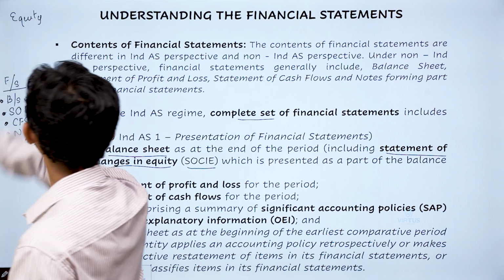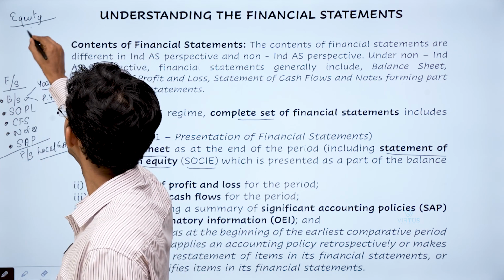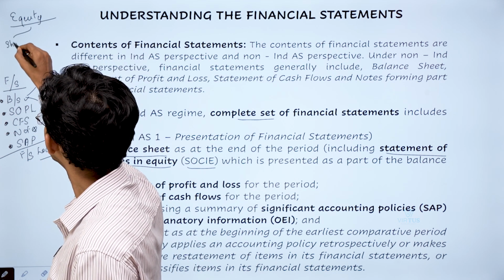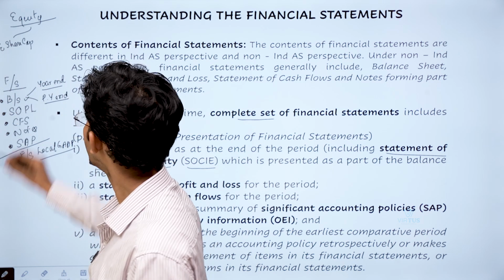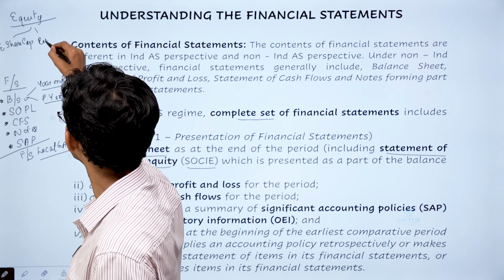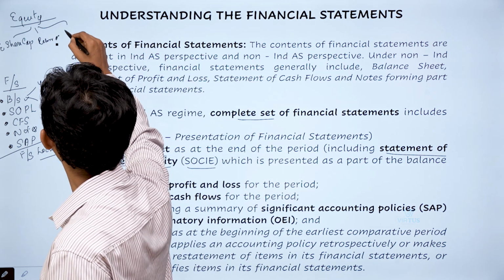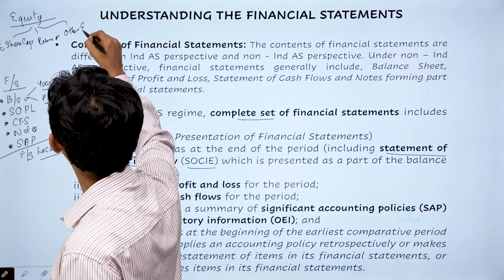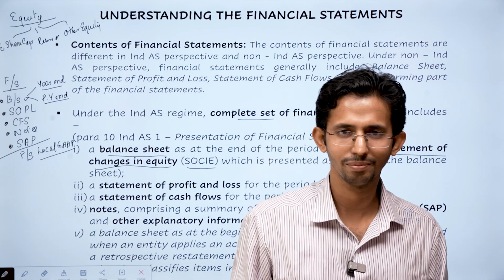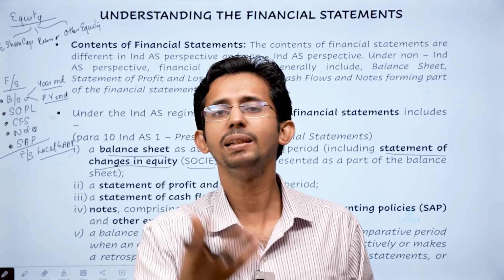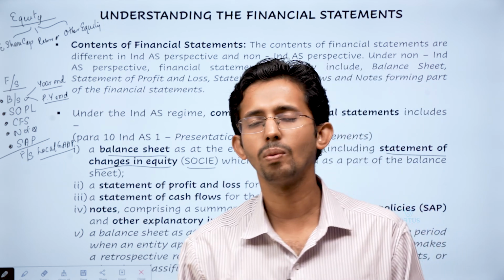Okay, equity. Now equity will have various components. It will have your share capital. Not all share capital, it will have only the equity share capital. Then it will have your reserves, we call it the shareholders' funds, and it will also have some other equity. Other equity for Ind AS might also include our conventional debt instruments. Sometimes we classify debentures as equity. We'll learn about that in Ind AS 109 or 107.